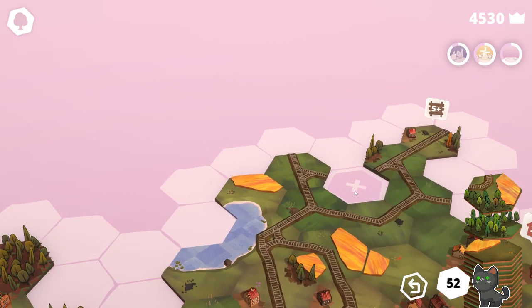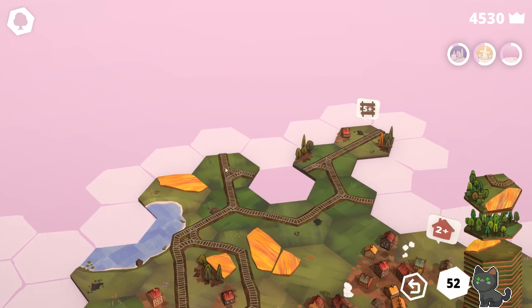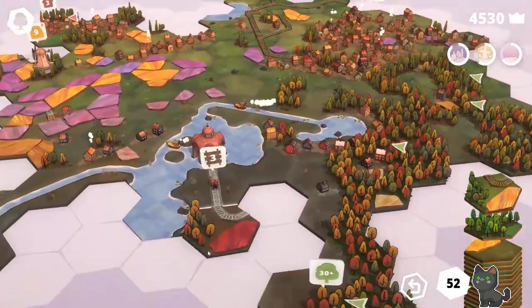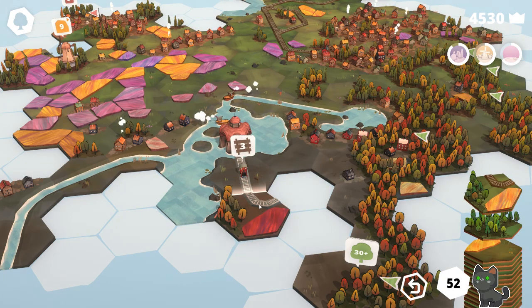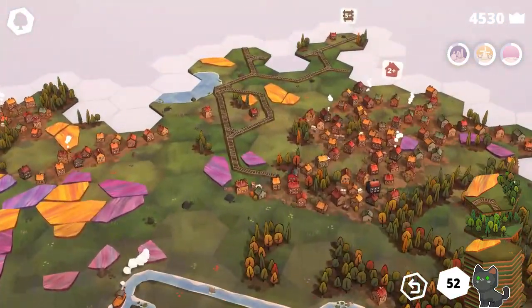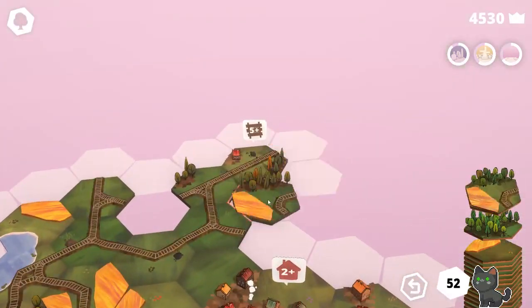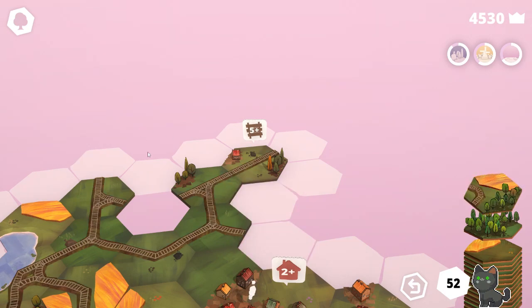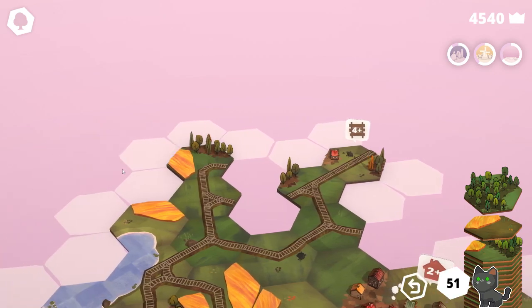Ah, I could have sworn that this could fit here, but it's not. Are you kidding me? Okay, whatever. Maybe go like this. Oh man, I wish that we get the option to end the train tracks here. That would be great. Oof, okay, what to do, what to do? Why not?